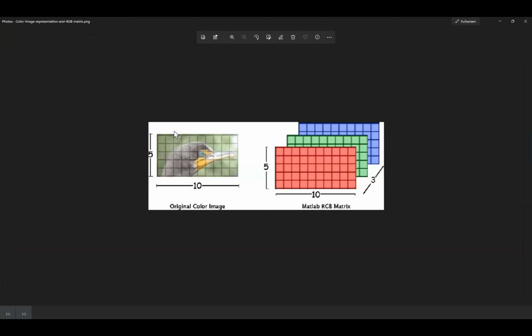Our coding session will be done using the PyCharm IDE. You can use your own IDE for this, but I prefer to use PyCharm. So now I am in PyCharm. If you successfully installed OpenCV, you should be able to import cv2. cv2 is the library of OpenCV. Just run this and see whether you can import it successfully. In my case, it ran successfully. So make sure this import cv2 works.